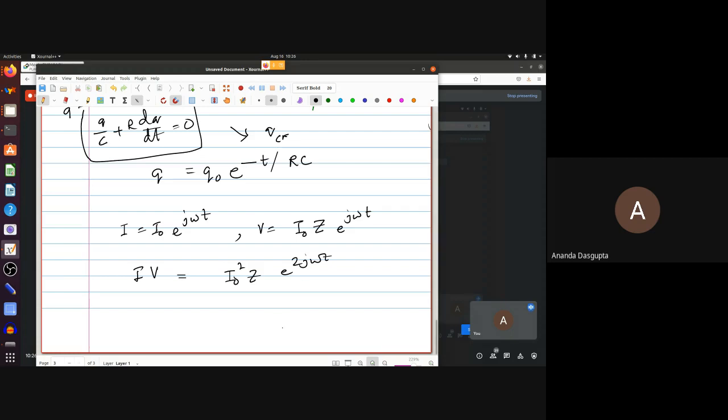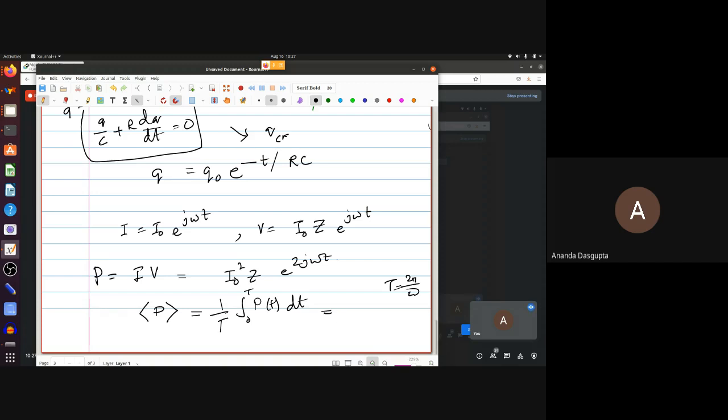So that actually fluctuates rather rapidly. In fact, it fluctuates at twice the frequency of the current and the voltage. So usually what you're interested in is the average power. So this is the power. But instead of looking at this fluctuating power, you look at the average over a cycle, which means you have to integrate this thing over one cycle and then divide by the time period. So basically, it's the integral of P(t) dt over one total cycle, 0 to capital T, where capital T is the time period, 2 pi by omega, and then divide this by T. So that's the definition of the average power.